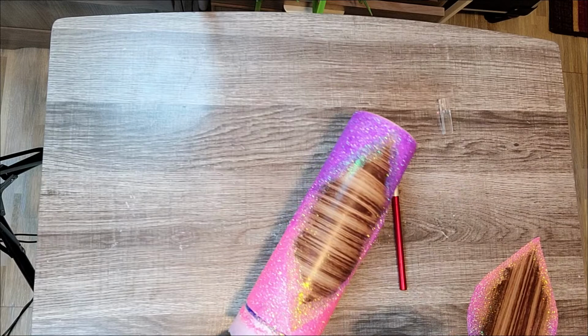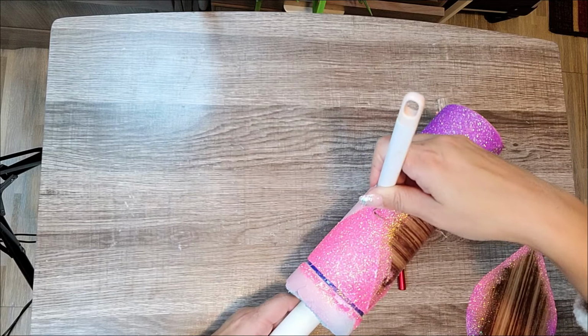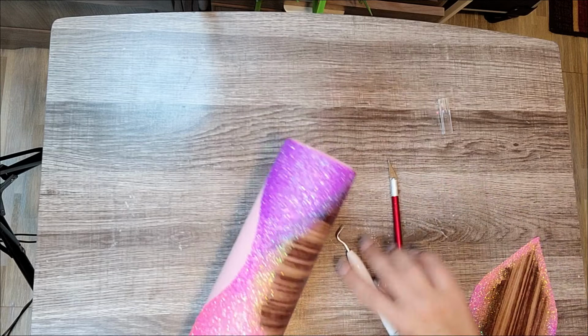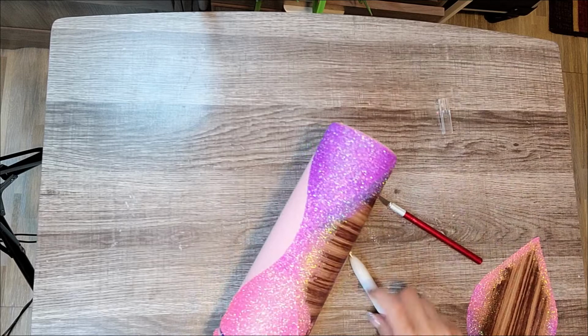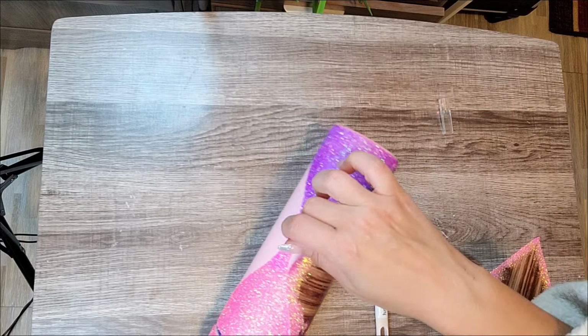And what I actually thought at this time is that I'm going to place an outer line decal on this. So there's gonna be a strip around it. So I wasn't too worried about the outer line. It's gonna cover it up. So don't sweat it too much. It's going to be covered up. Now remember, we don't want to pull too much on the glitter, so use your X-Acto knife as much as possible and try to cut through so you can lessen the damage on your glitter and the Mod Podge, because it's going to be difficult to try and fix it. But again, we're going to cover it up.